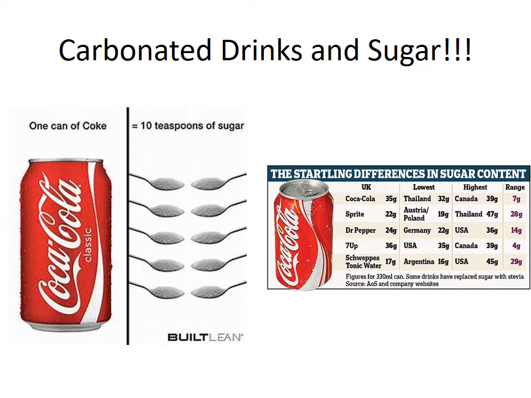Second one is that people drink a lot of carbonated drinks. And you can see what happens. 1 can of Coca-Cola actually contains 10 teaspoons of sugar. And you'll be surprised that some individuals drink 4 to 6 cans of Coke every day, which means they are taking a lot of sugar into their body, more than the body can really have capacity for. And this varies with the kind of drink, the amount of sugar in it, as you can see, and also with country. So the point is, carbonated drinks are not good because they are loaded with sugar, and that increases the calorie supply to the body.